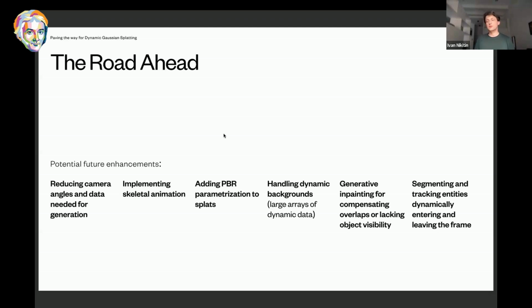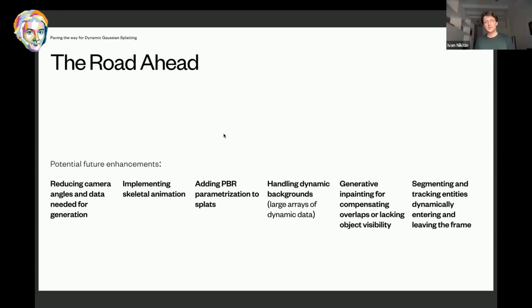What we are focusing on right now is performing inpainting algorithms on the content, so that we could use fewer cameras and just generate the angles in between, again, consistently, which is the key for proper reconstruction.